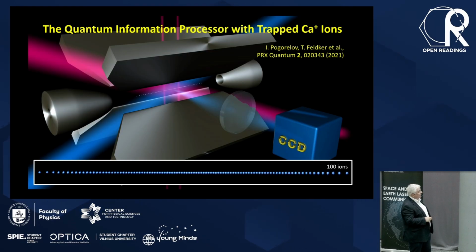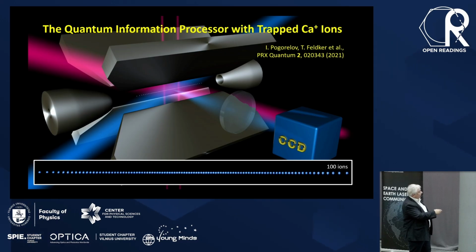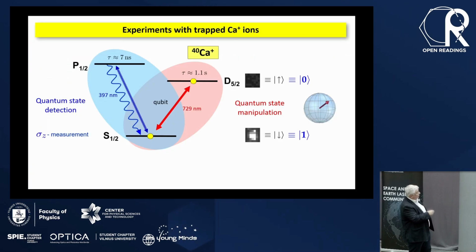How do we do that? This is how the system really looks. And what you see right here is indeed a real image of a chain of 100 ions. Now that's what we achieved after many years of development. Now these ions are really stock still in the ground state. They are there, and they can be individually addressed, and of course they are laser cooled by these lasers right here, and individually addressed by laser beams pointing to these ions.